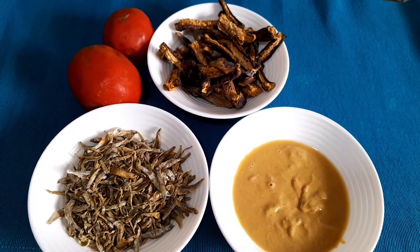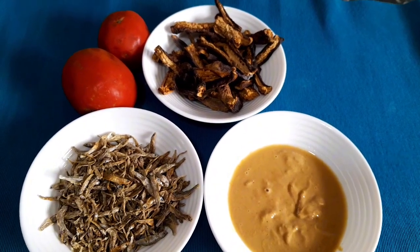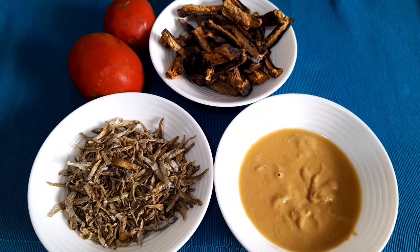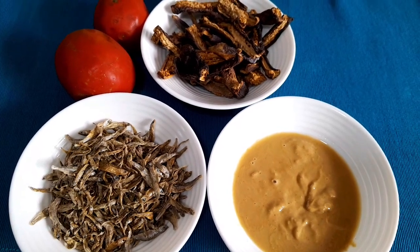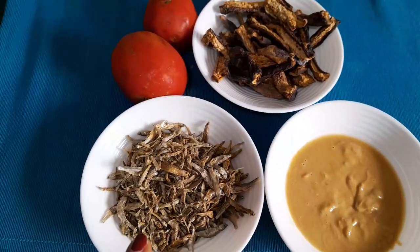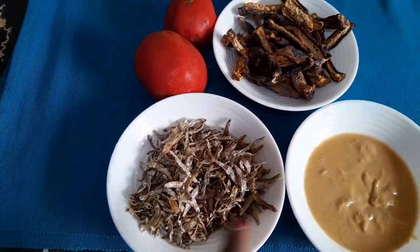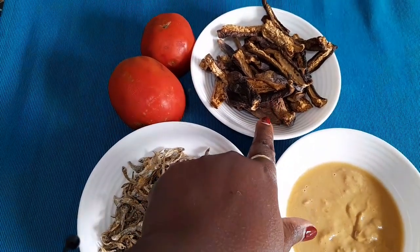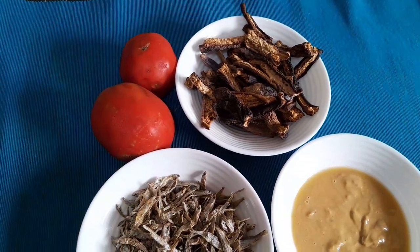In my today's episode, I'm going to show you how to cook dried eggplants mixed in a small fish paste. So these are my small fish. This is my peanut butter. And these are the dry eggplants. And I'm going to use 2 tomatoes.